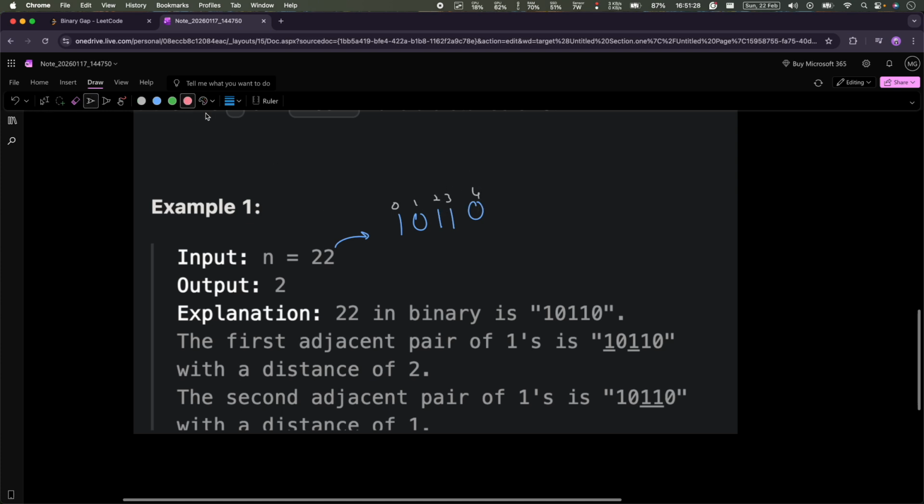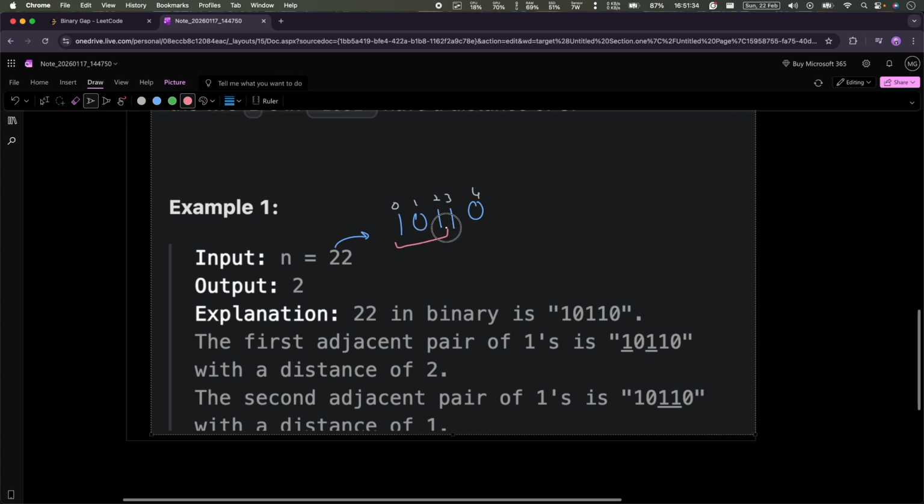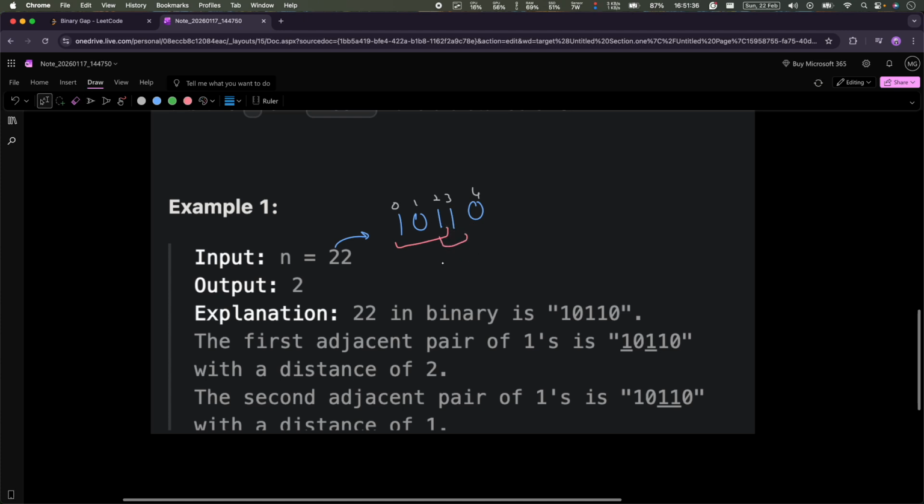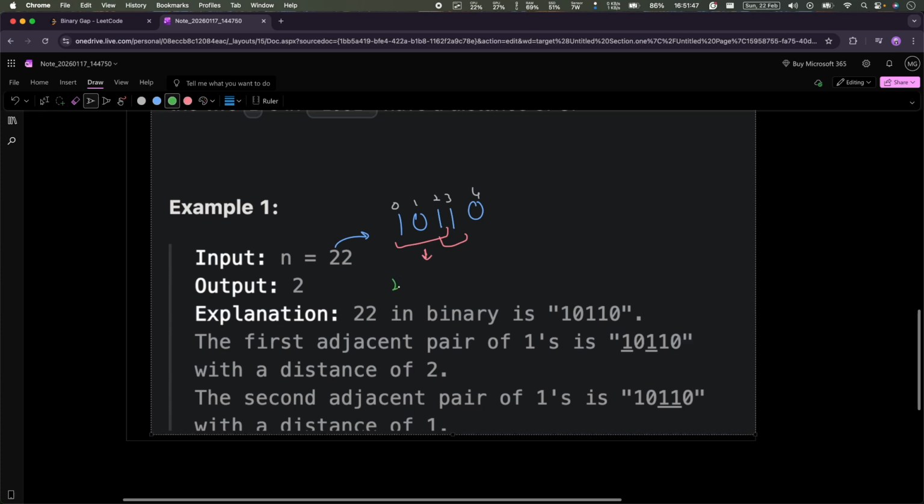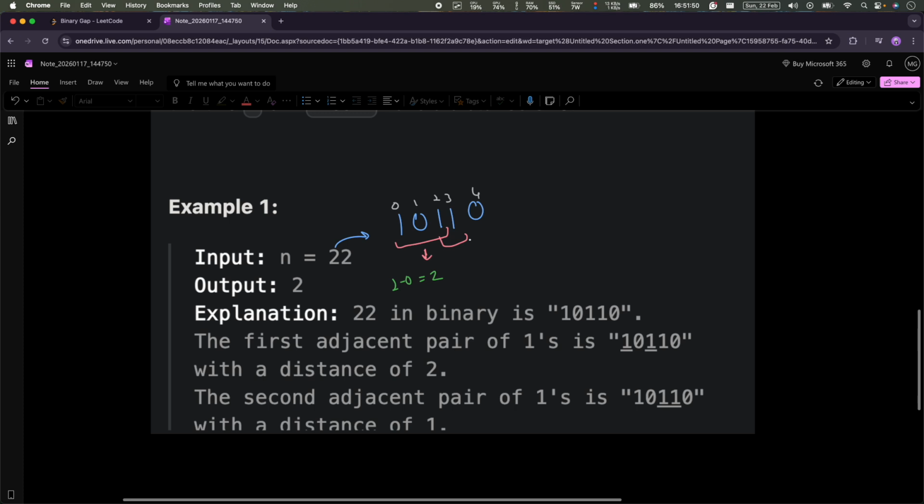Now let's see the difference between the pairs of ones. 2 minus 0 is equal to 2, and 3 minus 2 is equal to 1. So what is our maximum? We don't just have to find the differences, we have to find the maximum, and among 2 and 1, 2 is the maximum, and we return 2.